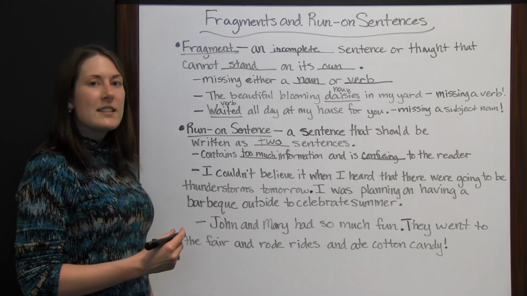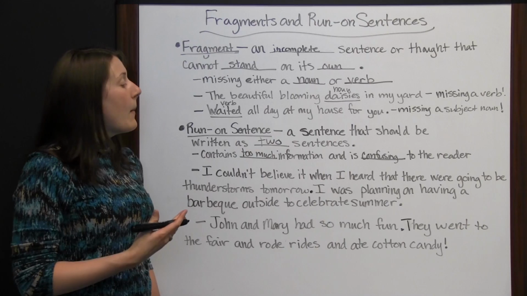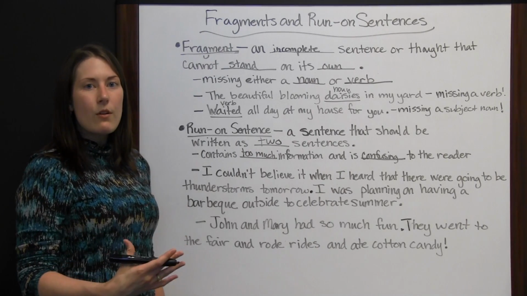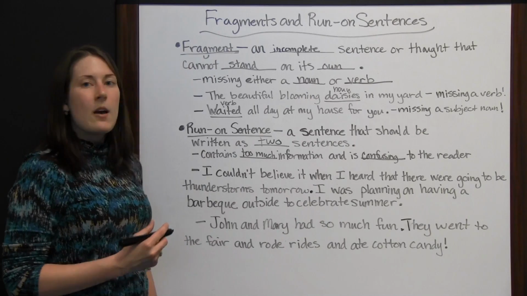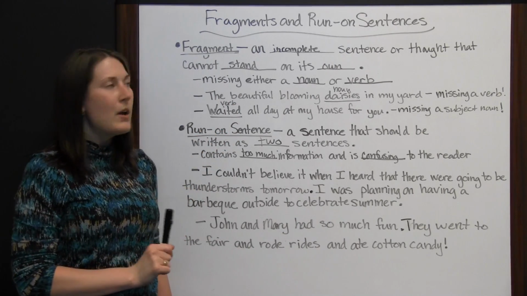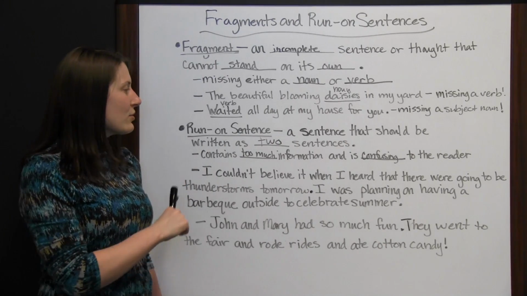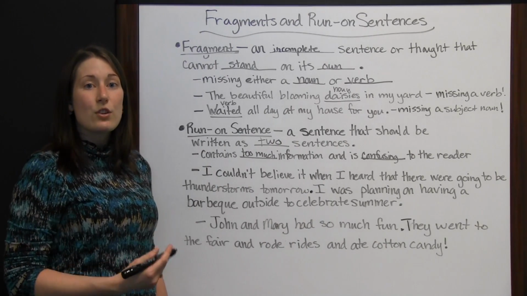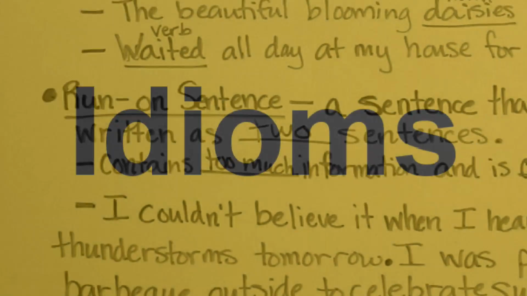You can have sentences that are more complex if you're using semicolons, etc., but you don't want it to be so long that there are too many ideas in one sentence. So when you're writing, make sure you don't have any incomplete thoughts that are missing a noun or verb. We don't want any fragments in your writing, and make sure that none of your sentences are going on so long and including too much information that it makes it a run-on sentence.